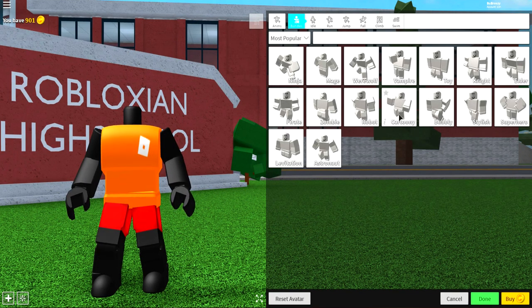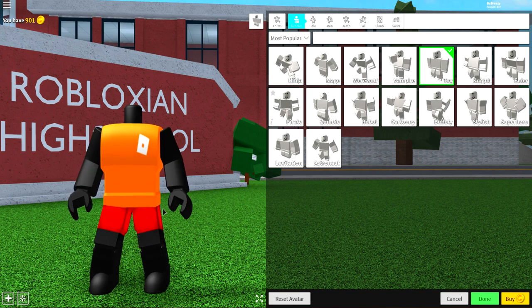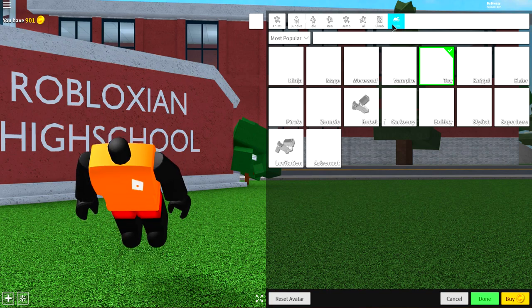Next, guys, we're coming over to the animation selection. This bit is entirely up to you. I'm gonna go with the toy animation because it makes them stand up a little bit straighter, and it just looks kind of cool when they swim. See?